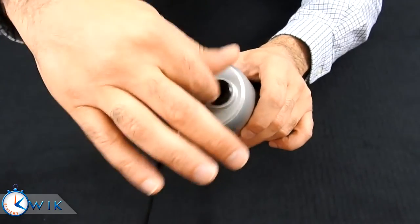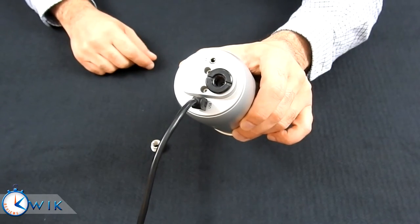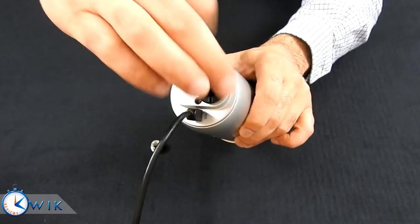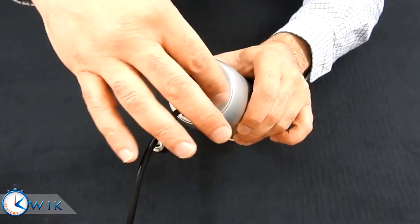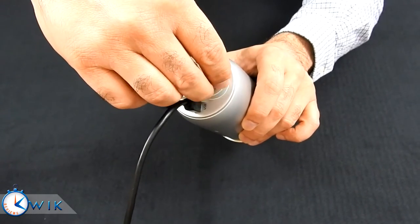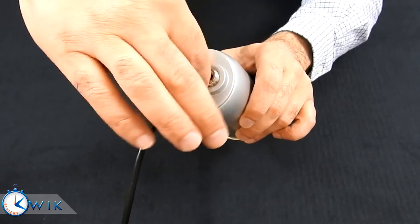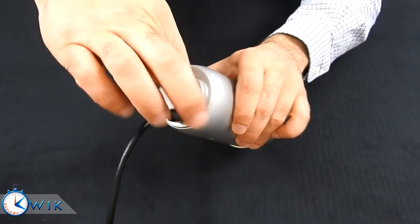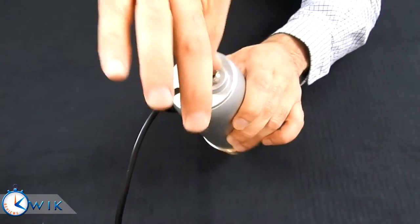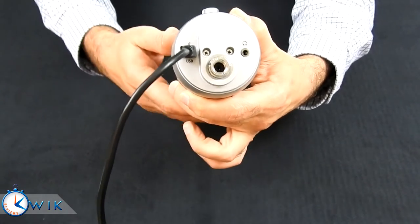And you're ready to go. Now if you do use the plastic one, you don't want to put it in there too tight because you'll strip the threads and it'll be useless. The boom arm will screw right into this. I'm going to use the metal one, so let's put that in there — a little tight — and there you go. Now I'll put the rest of this together for you and show you what it looks like.